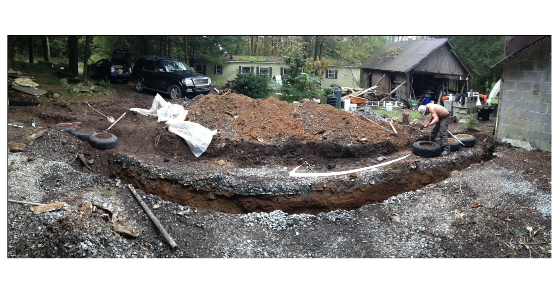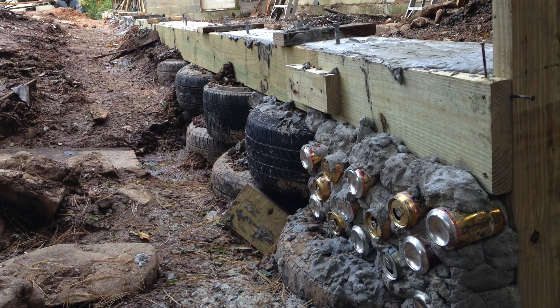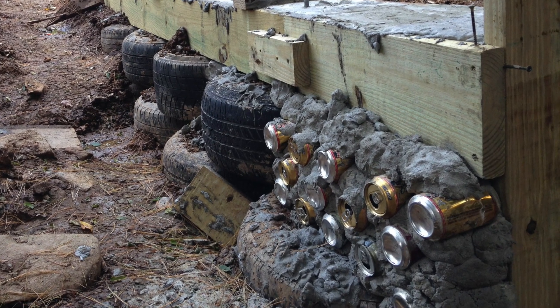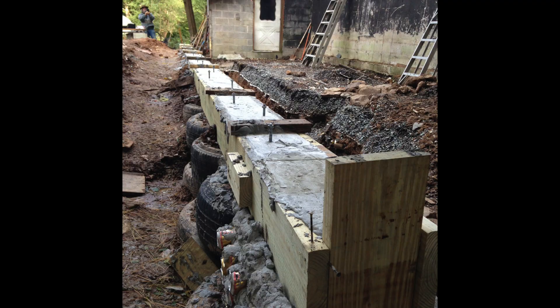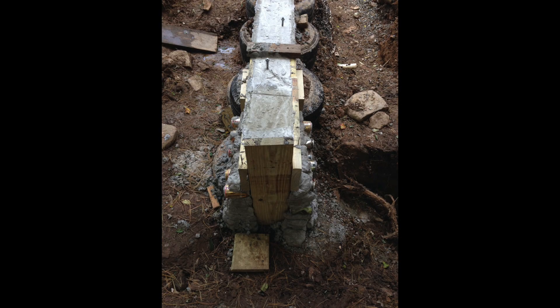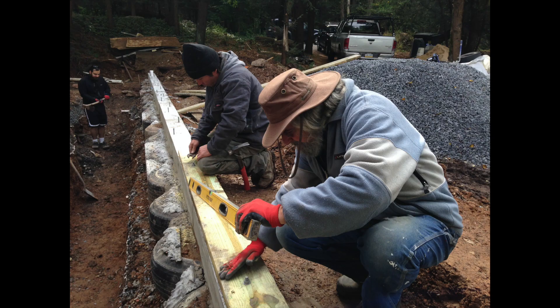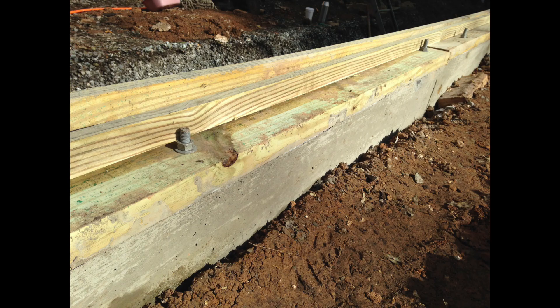Because the construction of this tire wall started on either side and then met in the middle, there was an awkward space that was later filled with concrete in order to even out the foundation. A classic Earthship building technique using cans and mortar was used in other awkward areas. The next step for the foundational wall after the tires was something called a bond beam, which connects all the tires together and also forms a stable and level surface for the framing to be built upon.